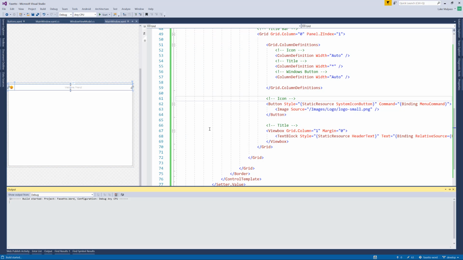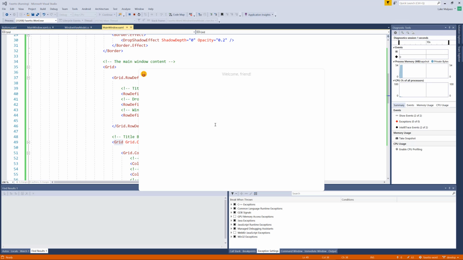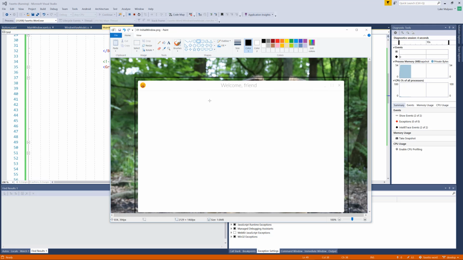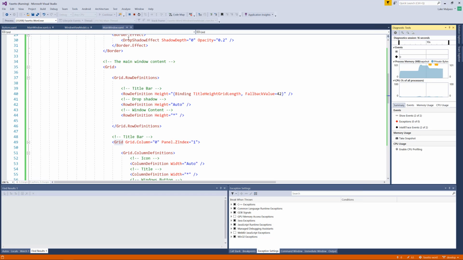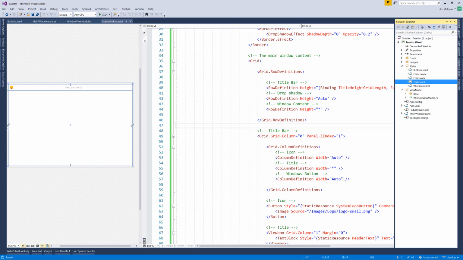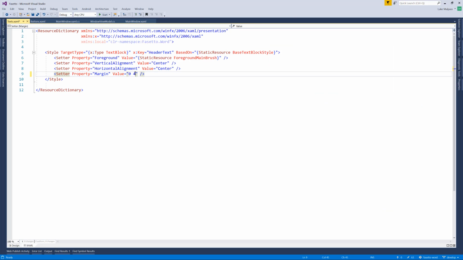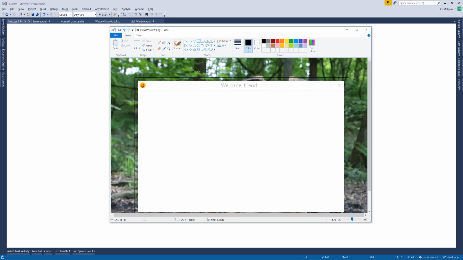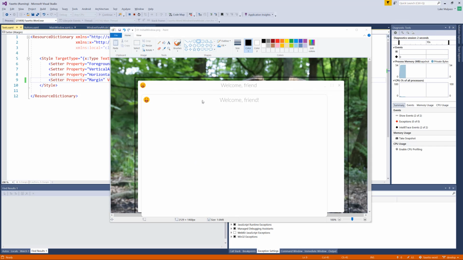Well, it looks quite good actually. Let's run this and see. So you can see there now we're not too bad. There's the picture we did, and this is ours. So this is a bit small, but we can make that a bit bigger. Let's just reduce that margin slightly. Again, we can tweak this all day long to make it sort of pixel perfect, but let's get a basic. There we go, much better. So you see we're much closer to that size and style now. That's basically almost identical there.